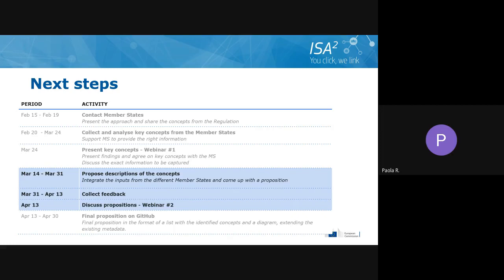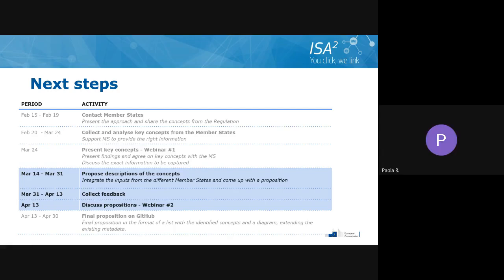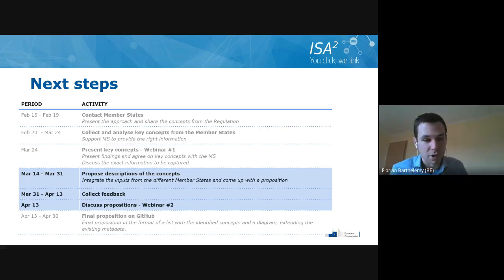And Vincenzo, who has left, but not yet left, is asking if we can have 2 weeks for reviewing, because we are also working on the implementing act and we have very busy days. So you would like more than a week? Yes, 2 weeks would be great for us. But let's fix maybe the next webinar. We can discuss briefly a day that would work for this group.